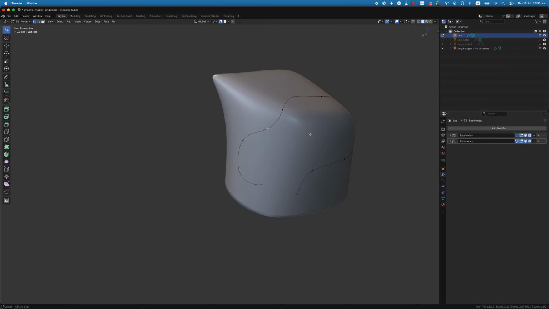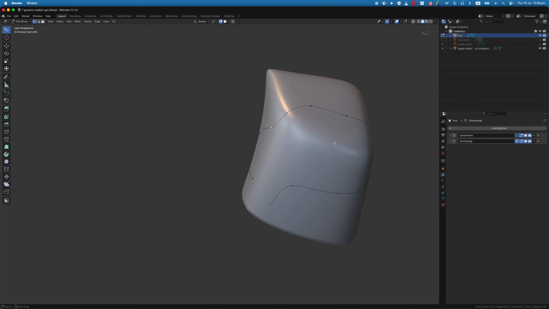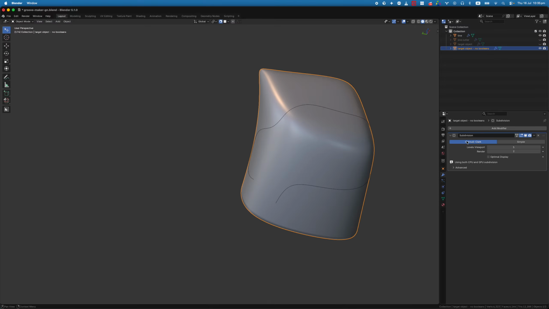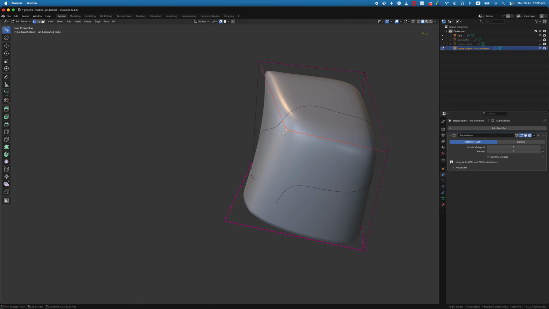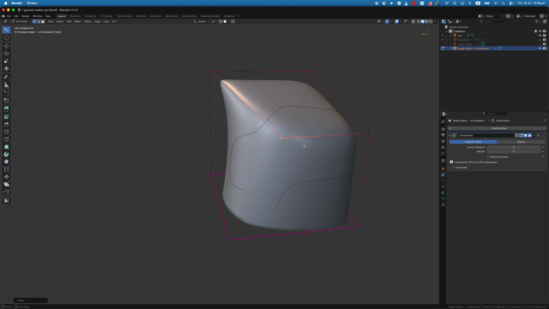I have this object, which on its own is just subdivision, so it's very simple. A couple of vertices, a couple of vertices element. So I just needed something more organic and random.